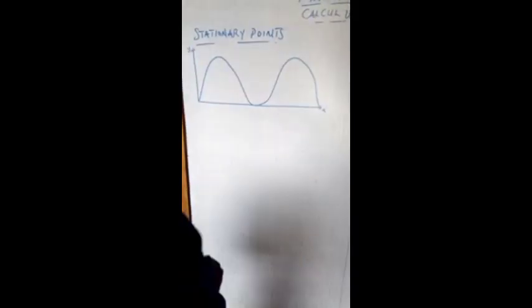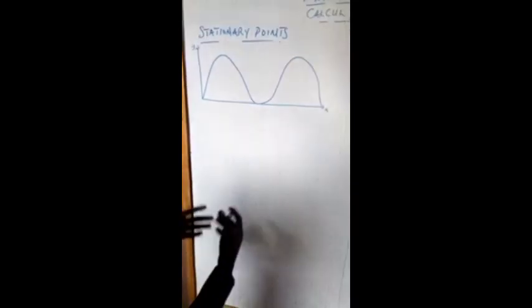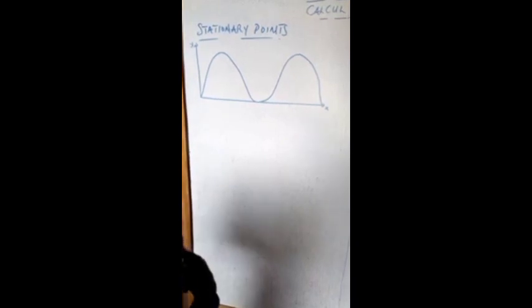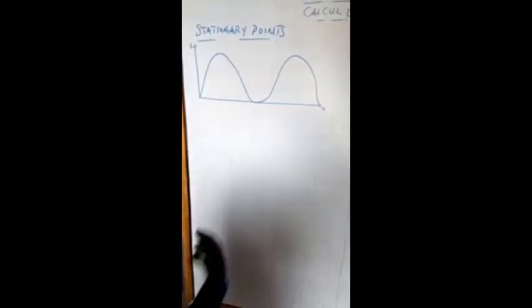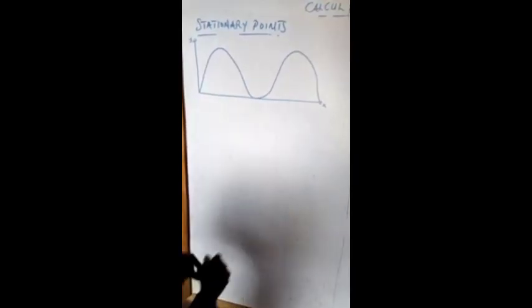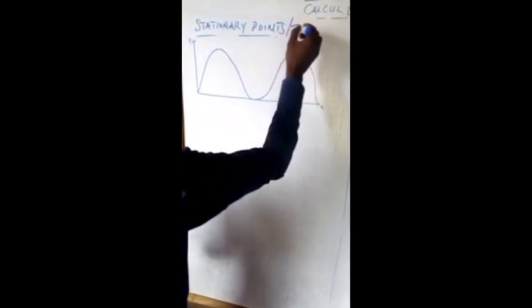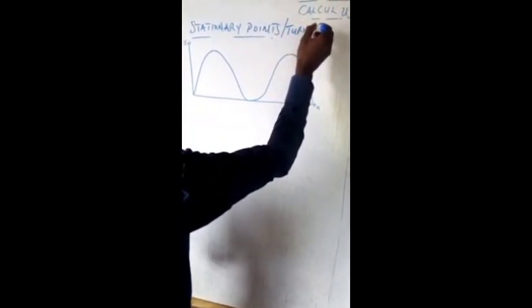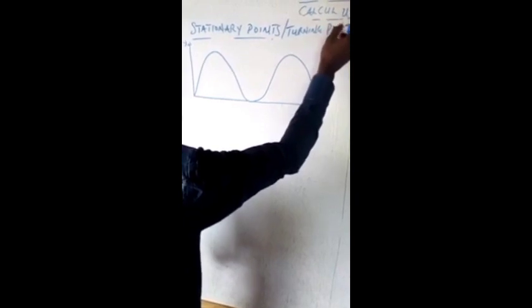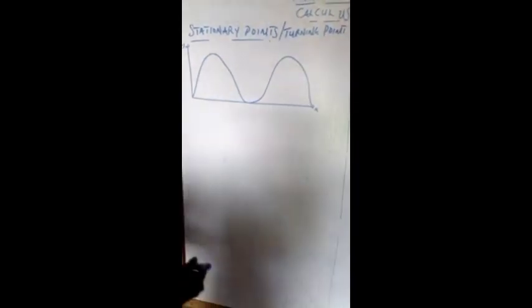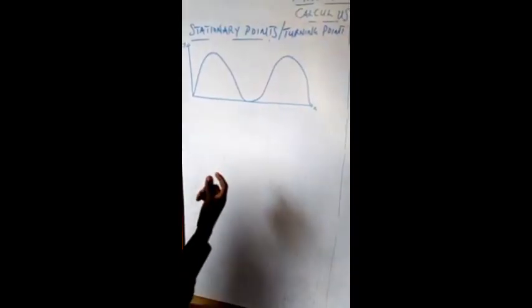Now, another application of the differentiation we have been dealing with since morning is what we call the stationary point. In some cases, they also call it the turning point. They call it either the stationary point or the turning point. What do we have to understand about this turning point?